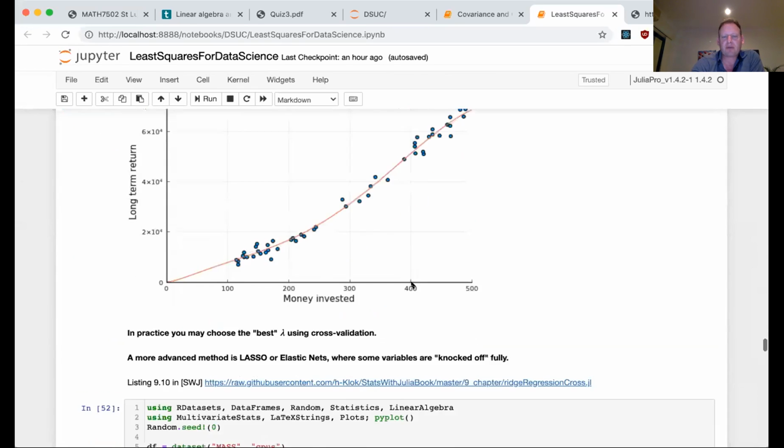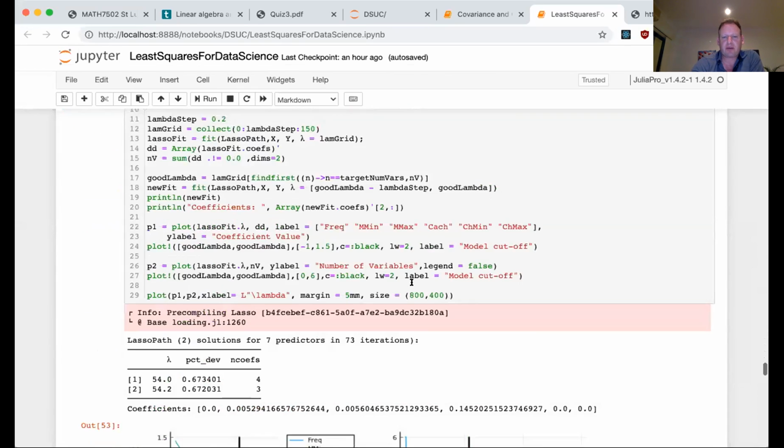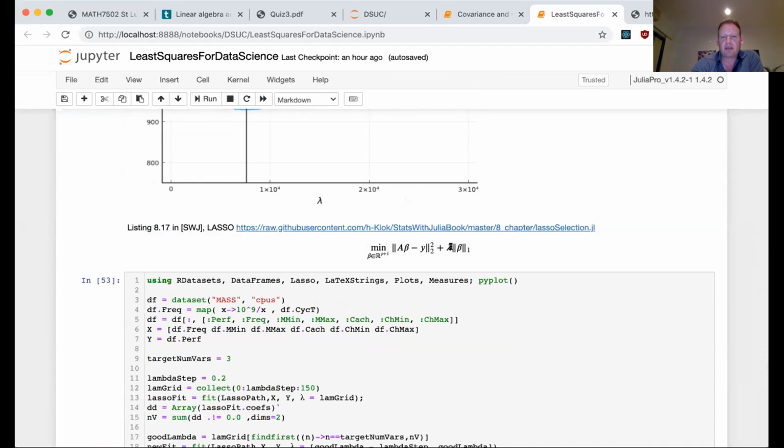A related topic, which I won't have time to speak about, but there's code here if you'd like to see, is lasso. Who's heard of lasso? You know, like in the Cowboys. Lasso. Has anybody here used a real lasso? Giddy up. Nobody? Lasso is this thing that you go like this and you catch the cow. Oh, okay, so we have somebody who has used one but is modest about their lasso skills. Okay, but this is not the real lasso.